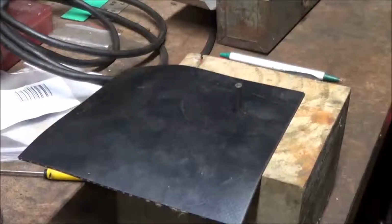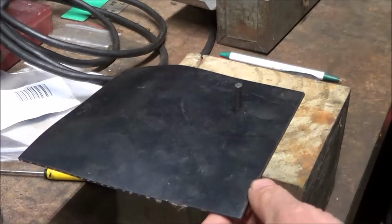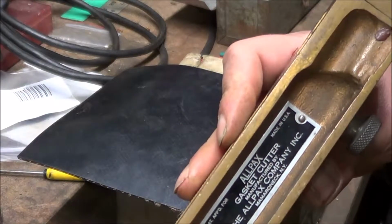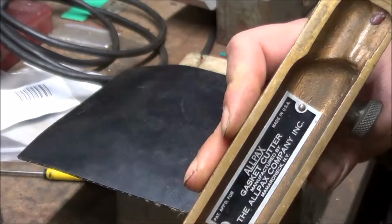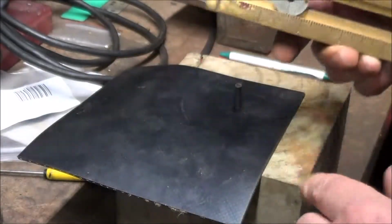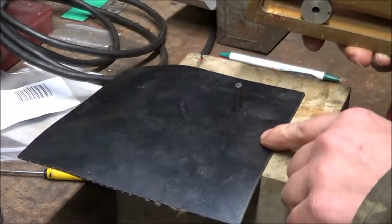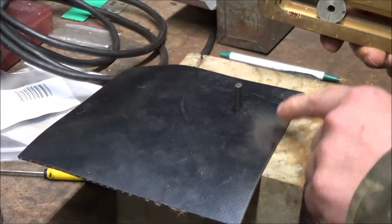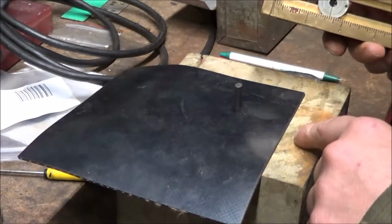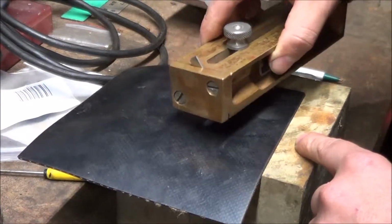Here's the diaphragm material that I got. I'm going to be using the all-pack gasket cutter to cut out the circle. And what it does, it rides on a pin and creates a perfect circle. Now I measured halfway in to find the center, and now I'll put it on the pin.